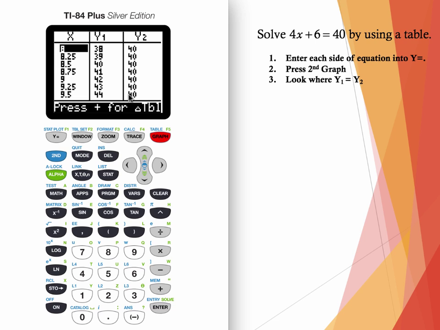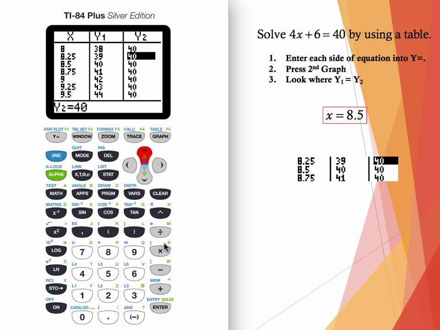Okay, by rewriting our table, we notice that at 8.5, y1 is equal to y2, and x is equal to 8.5. In order to show your work for this type of a problem, you would just write down a couple of rows of your table, usually the row above, the row including your answer, and the row below, in all 3 columns. So your work for this type of question would look something like this. You would just need the 3 rows.